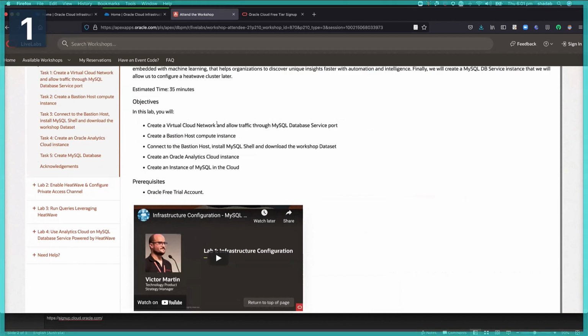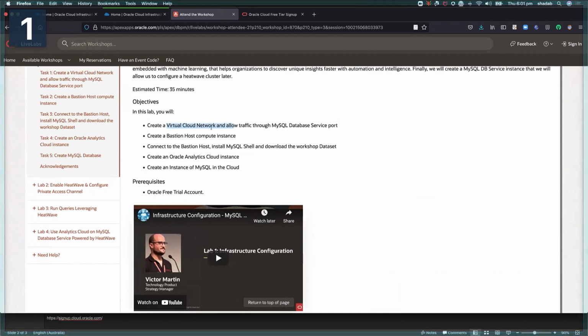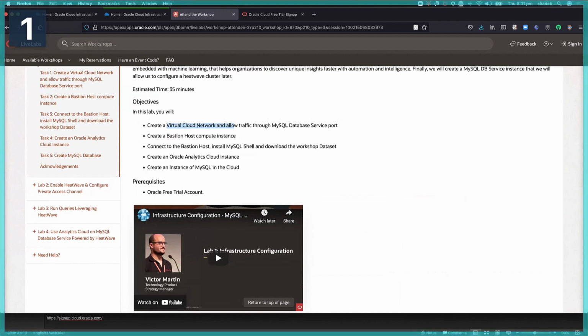We will create a virtual cloud network and add the MySQL default port to some of the rules to allow connections from your instances. We would also create a Bastion or a jump host so that you can log into your MySQL HeatWave instance.